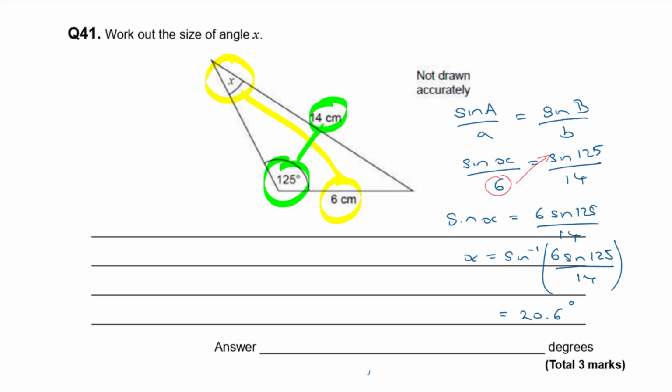Again, before I move on, just try and imagine that in the place up there. Does it look about right? 20.6 up there? Well, it's a kind of thin angle up there, isn't it? So it does look good in that position. So I reckon that's right. 20.6 is my final answer.